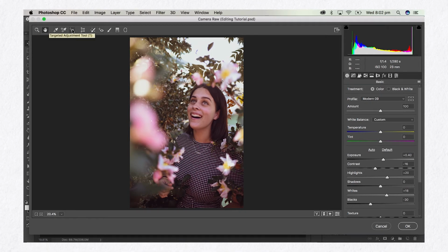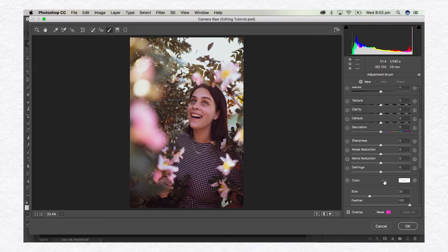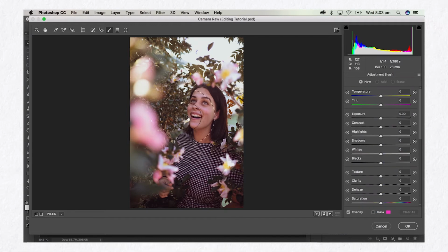I'm actually not going to show you most of these. I just don't think we necessarily need red eye removal or spot removal when you know how to do content aware fill. But this one here is the adjustment brush. So if I click on the adjustment brush, it's going to bring up a new panel, which is the adjustment brush panel. And what this is, is a series of sliders, pretty much the same ones from the basic panel with a few of these sharpness ones in here, and a brush.